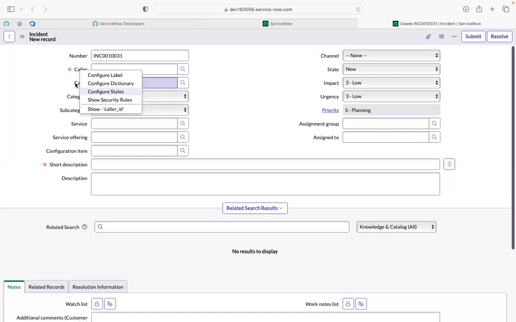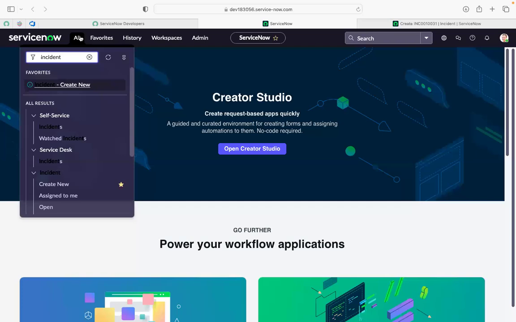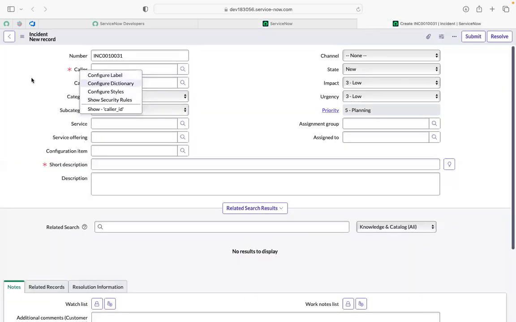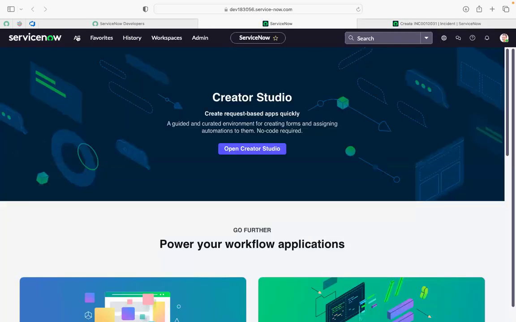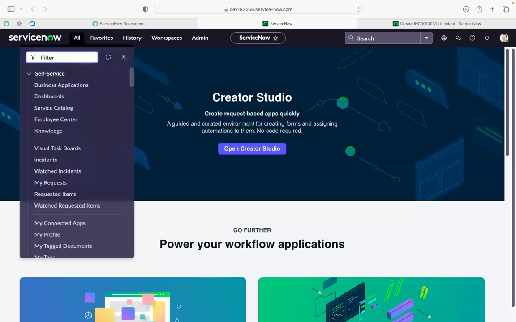If you can see this difference, then you will get to know which are the out of box fields and which are the customized, user created fields available on the form. Likewise, in ATF also we need to see this. We have two callers here, both with the same name. But how can you identify them with the similar thing we have discussed now? I'm taking an example from yesterday's session.